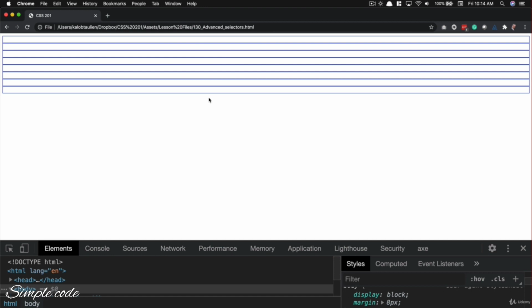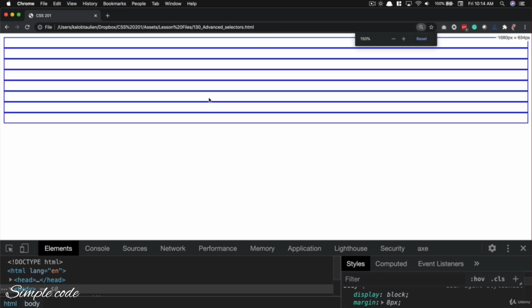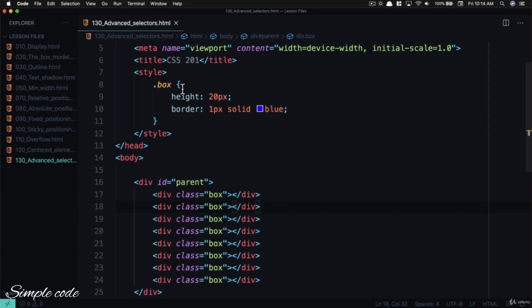And this is what we see on our page. This is not the nicest thing ever, but this is a selector lesson. We don't need it to look good. We don't need it to do too much other than select what we currently want it to select. So what we could do is, as a general descendant selector, we just use a space. And we learned about this in CSS 101. So we could say parent, that's the parent ID, that's going to match this. And then all of the box children in here. And we do this with a space.